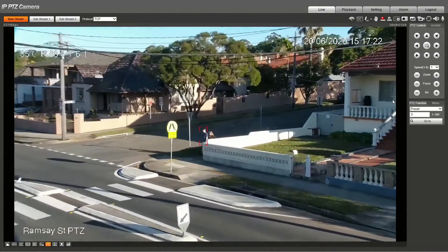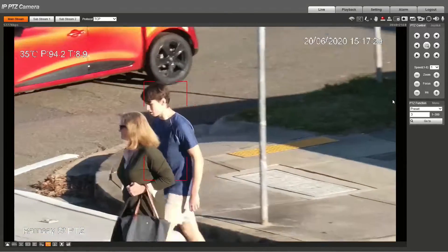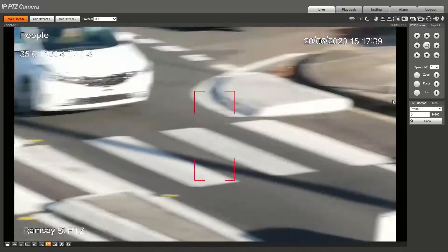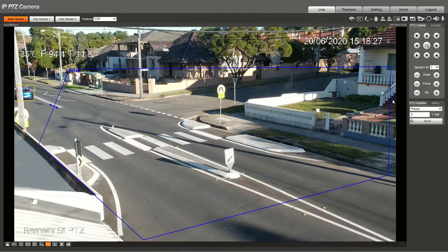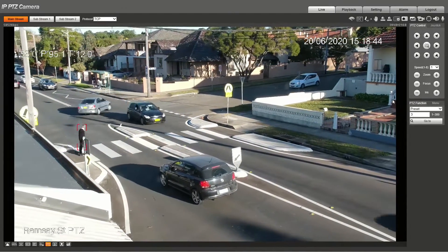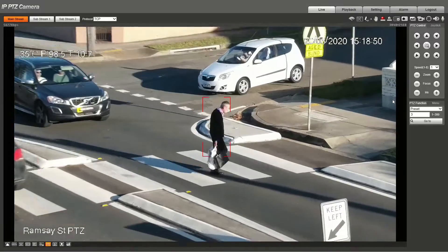We've just detected one human enter on the right — we're going to zoom in and track him for either 30 seconds or until we lose him. We've just lost him behind the building, so we've come back to our preset. There's someone on the right border — if they come a little closer we can detect them as a person. The camera needs enough detail in the image to determine that what it's seeing matches its model of a human or vehicle. Someone has just come in from the left and we're going to follow that person.